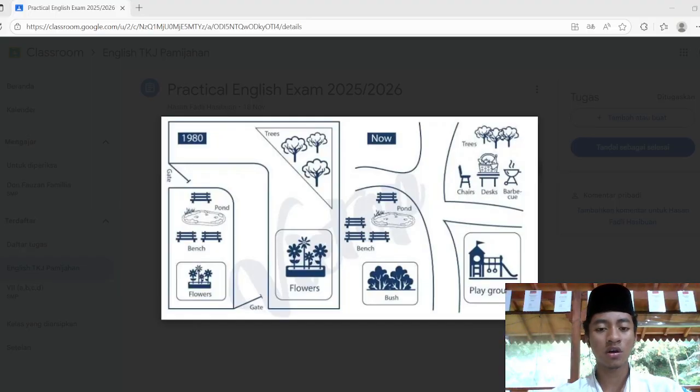Now you can see across from the gate we have palm trees, and then in front of it we have flowers and other flowers. Now we're going to compare the 1980s to the current park.